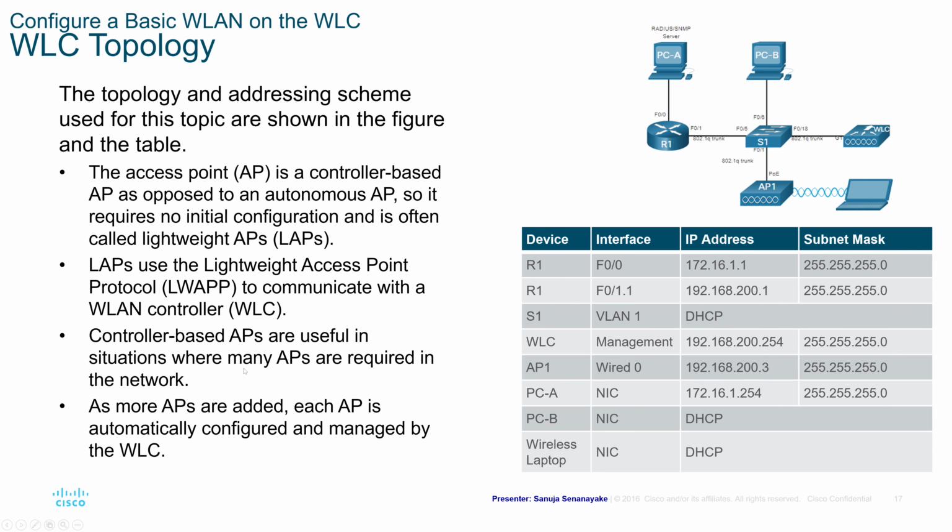Controller-based APs are useful in situations where many APs are required in the network, because you have the ability to do central management through one single WLC for all of those APs, right? So as many APs are added, each AP is automatically configured and managed by that WLC. For many home environments, you don't actually need this type of setup, but in any corporate or office environment, this is a really good setup because you have centralized control through the WLC for all your APs.